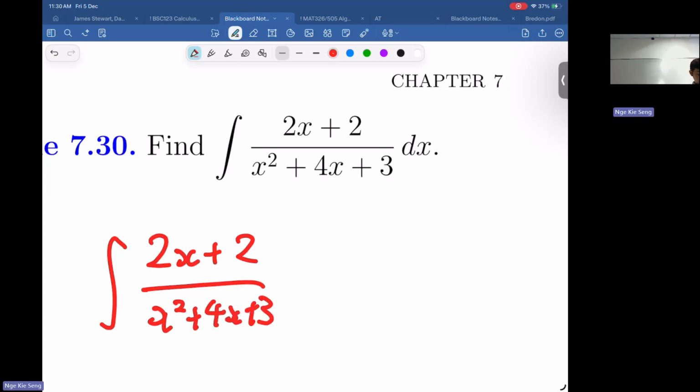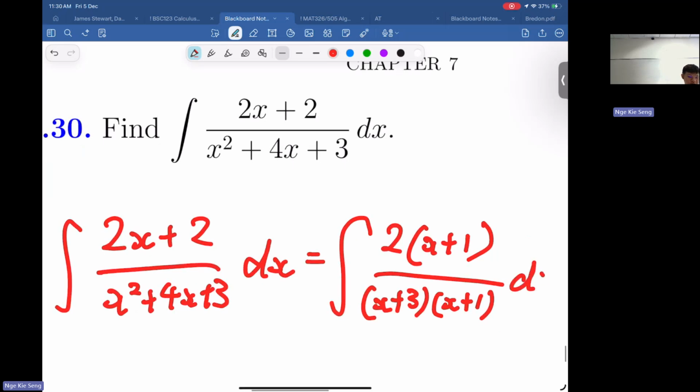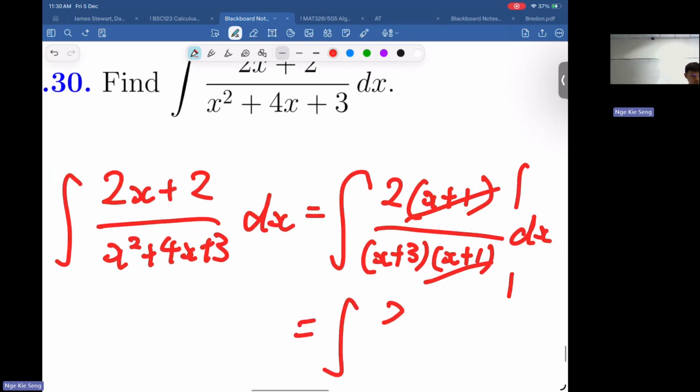Okay, so what you should do is first pull the 2 out. And then how about the bottom? Can you recognize that you can factorize this polynomial? There are 2 roots. What are the roots? -3 and -1. So you can split into x plus 3 and x plus 1. So the roots are negative. You can see that there's 2 factor appearing, so then you're just left with 2 over x plus 3. So this is easy, right? You can substitute u equals x plus 3, so it becomes 2 over u, and then how to integrate 2 over u? Ln u. And so on.